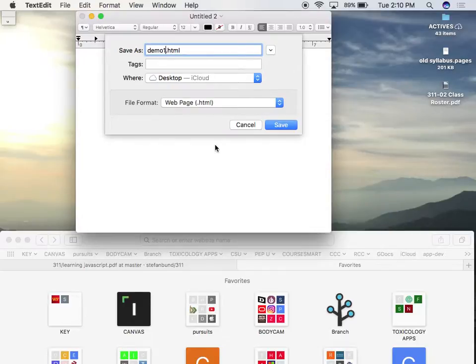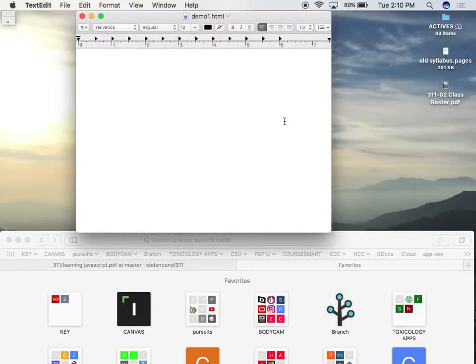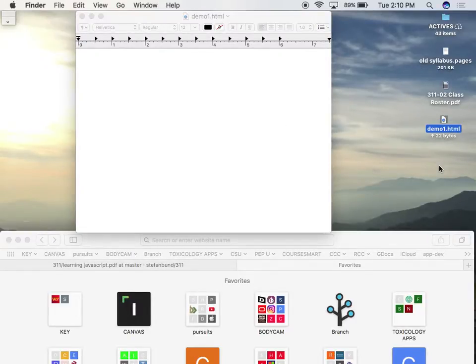Now granted, the Apple is very cloud integrated. I'm sure the Windows is as well. But that .html is going to be important because the web browser will pay attention to something with a .html encoding. So we'll save that. And then I can open this safely within a Safari or a web browser. So within your Notepad, if you save it as a demo1.html, you'll probably see the Internet Explorer icon within the file itself. And that says, okay, you're encoding for your browser.